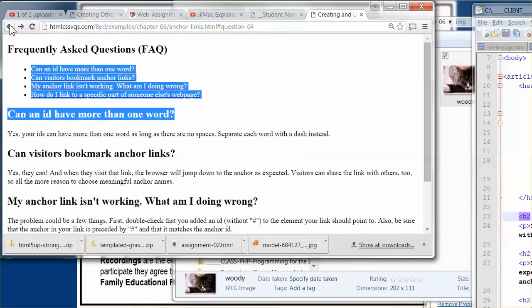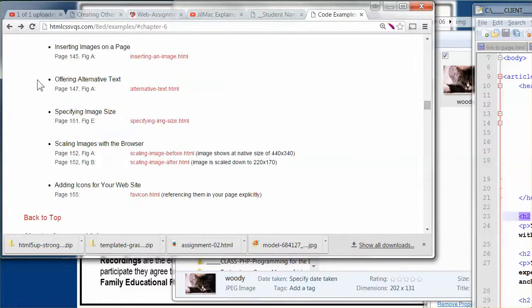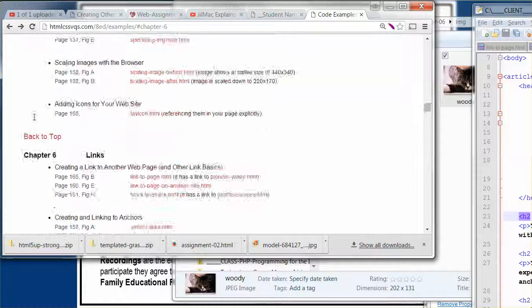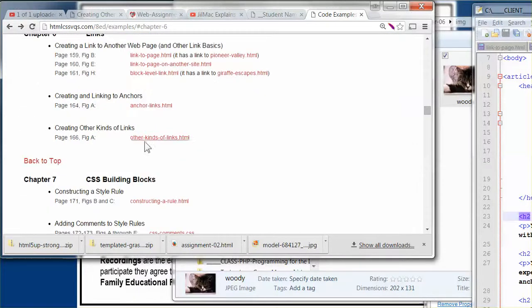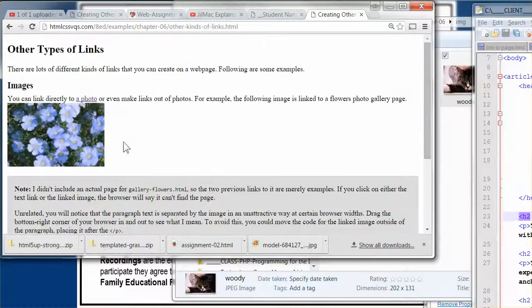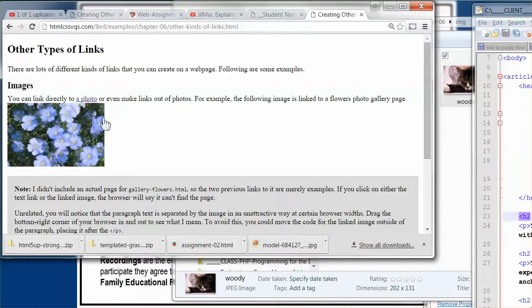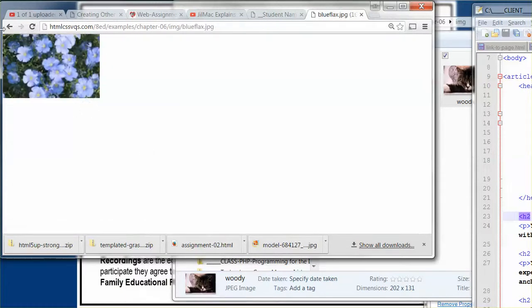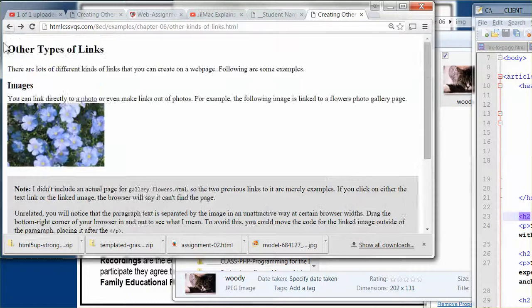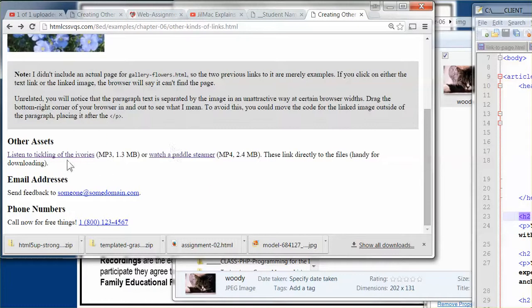So let's go back and look at the last example in Chapter 6. And that last example is other kinds of links. So in this one, we have several different kinds of links where you can go to a photo, link just to the photo, or you can do other things.